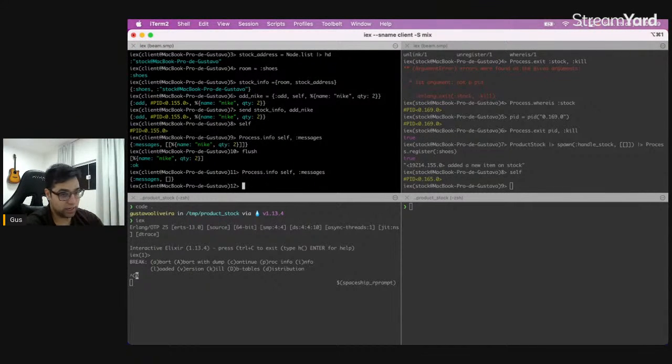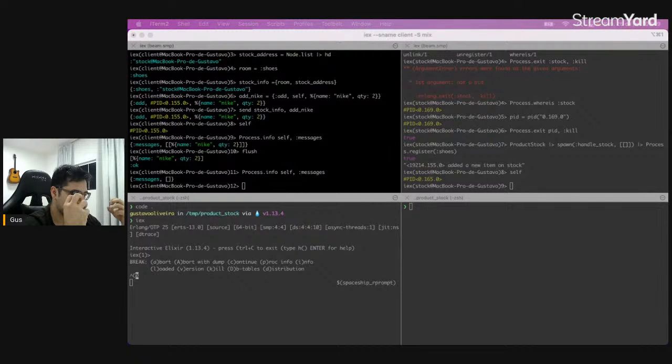This is a really powerful way to start understanding how our nodes work. One of the things we are going to do is create communication between those processes. We saw how it works, but now we've got everything that we need. Imagine that we've got our stock and our stores.